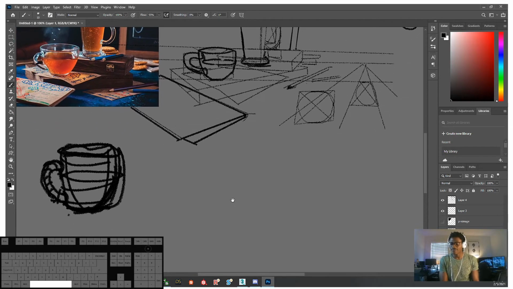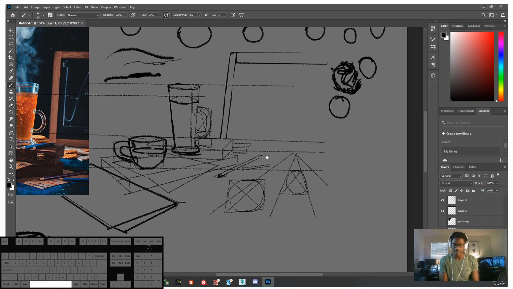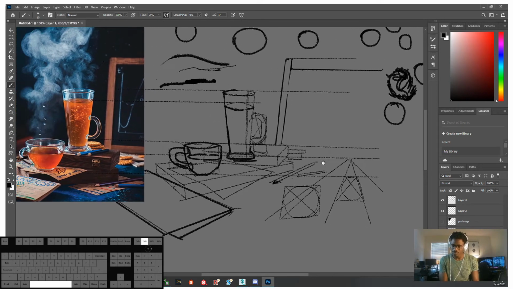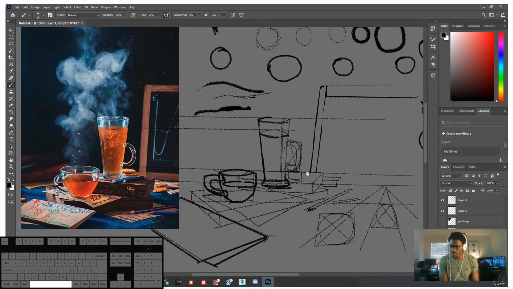And in Photoshop, if I want to draw a straight line, I just, you know, click here. If I hold down shift, right, it'll draw a straight line for me. So I don't even have to worry about that, right? You guys have it so easy now, right? So that's as easy as it is to draw a straight line in Photoshop. All right, so putting some of these pencils in. All right, and there's some right here.